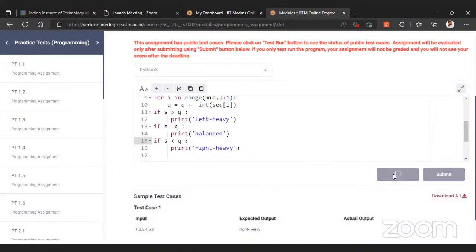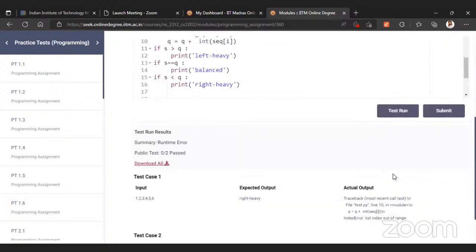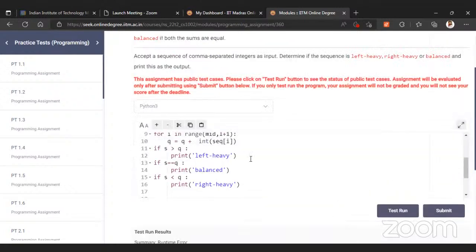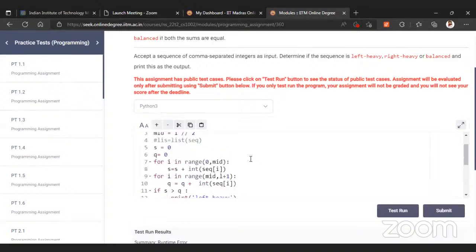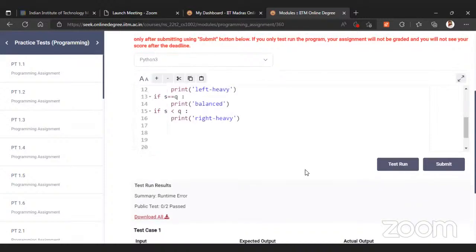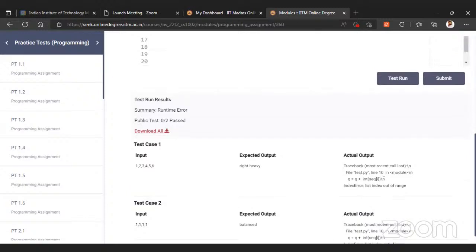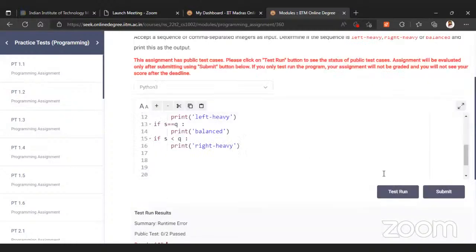Now do it. Still it is having a problem. Show where the problem is. Just check the public cases. List index out of range. Then it should be an L. Why?